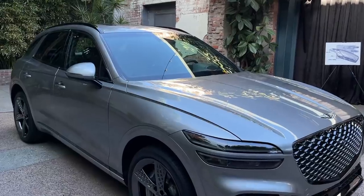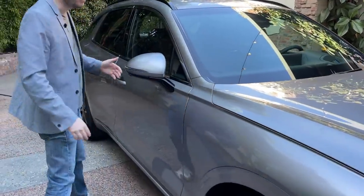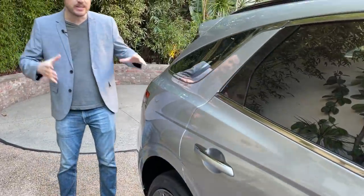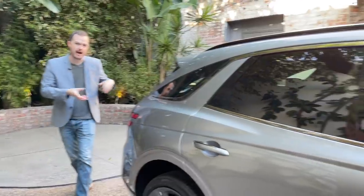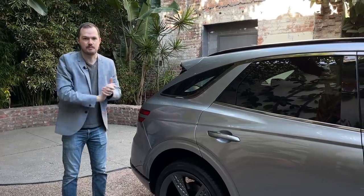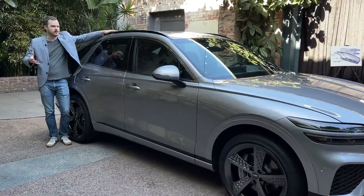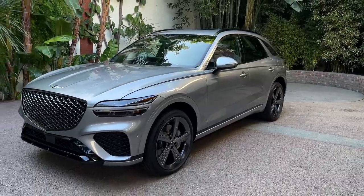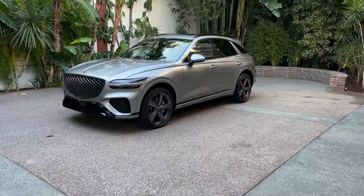This clamshell motif on the leading edge of the hood also shows up on the shut line, which generates into a fantastic body line that runs the entire length of the vehicle, just like on every other Genesis product, running into the rear fender. However, completely unique to the GV70, the fender haunch is mounted above this body line, drawing your eye to the rear and pulling you backward. It makes the thing look hunched back and ready to launch forward. When looking at the GV70 from the side, the first thing you notice is how low it is — at least an inch shorter than most of its competitors — adding to that sporting, dynamic driving experience.